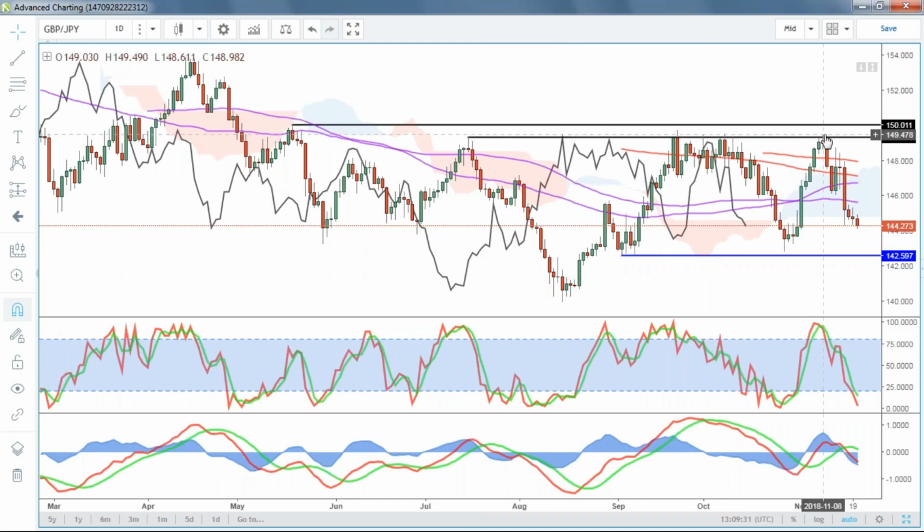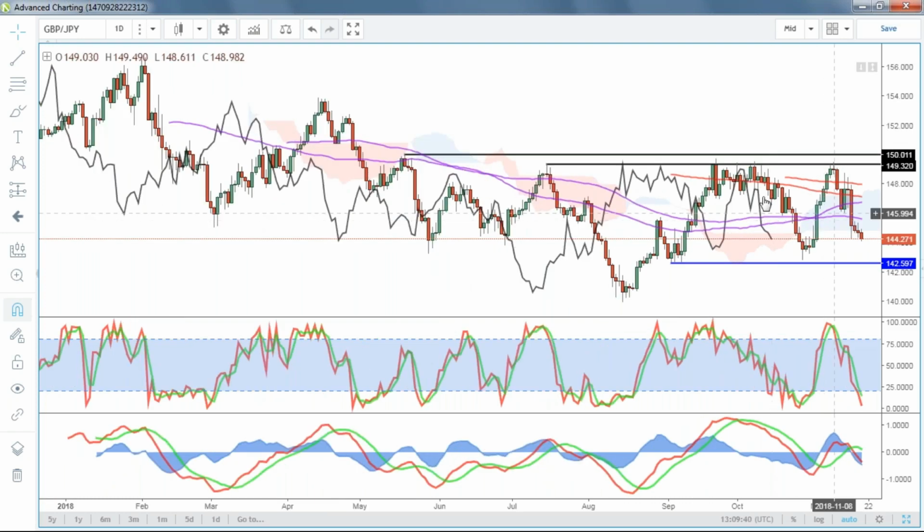If we break above there, then that would suggest to me that we are either near or have seen a significant movement on the Brexit side of things. I think the more likelihood is that we are going to continue to see that chop in the interim. And again, we could see maybe some consolidation. So don't be surprised if we don't quite reach the lows here, unless there's a big risk move driving it.